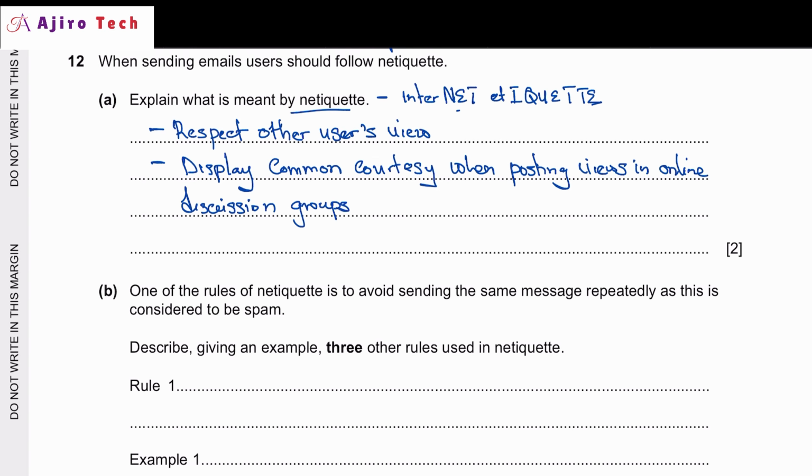So we are simply saying that it is the correct, acceptable way of communicating over the internet. That's what we are trying to say.